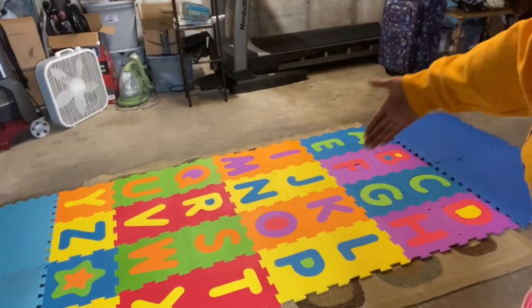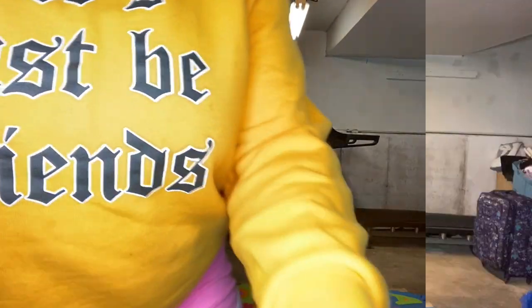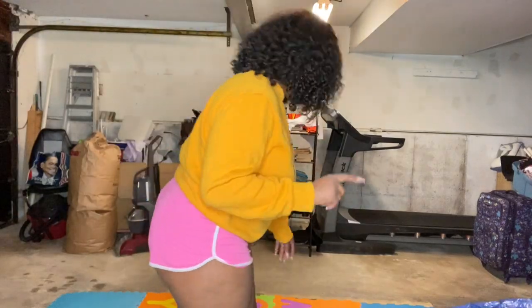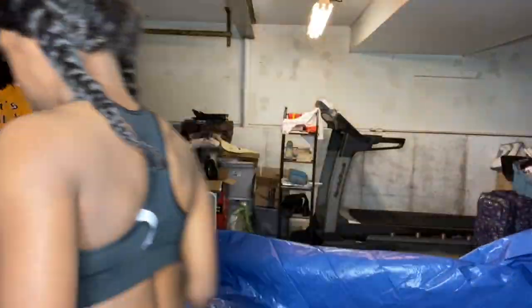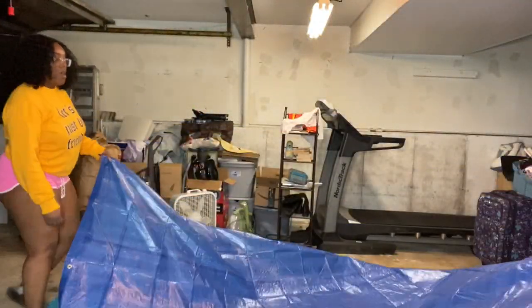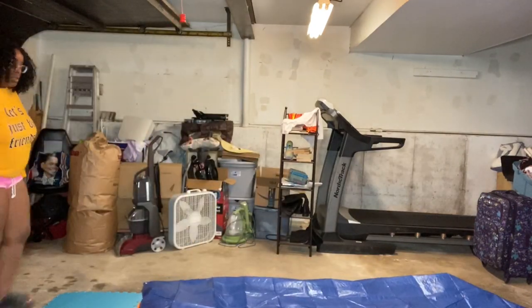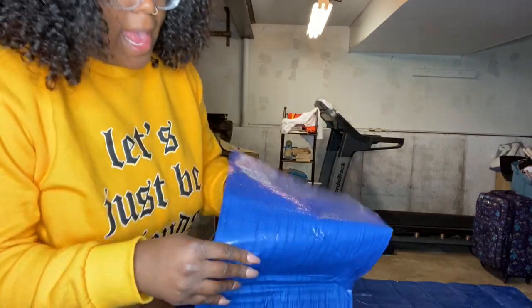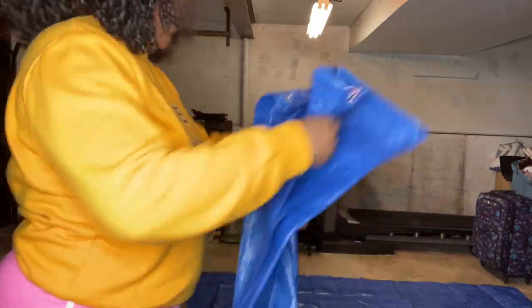This is what it's looking like, so it won't be too hard. Mom, I was talking. So it's looking like that. Hold on, let me move you up. So now we're gonna put the tarp on top. Oh, I forgot to add, we got sand. So we really about to be on a beach.